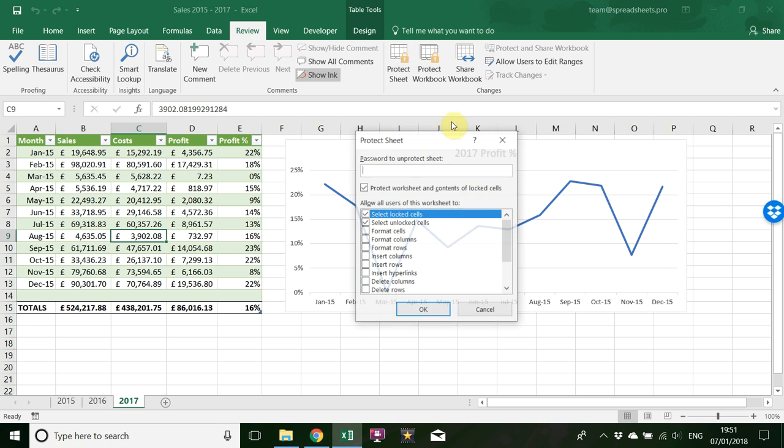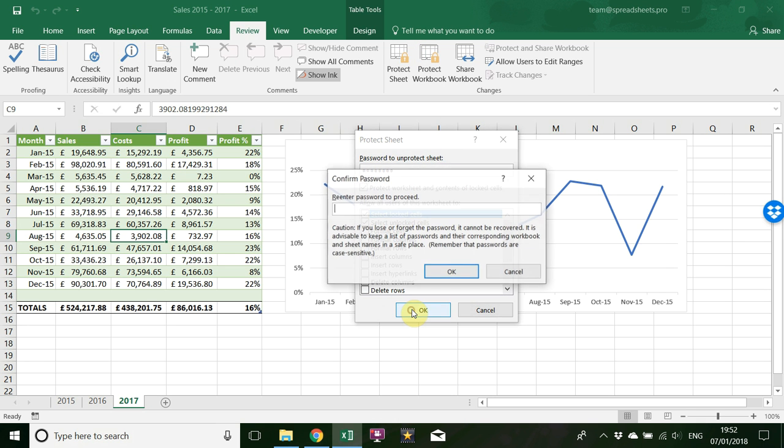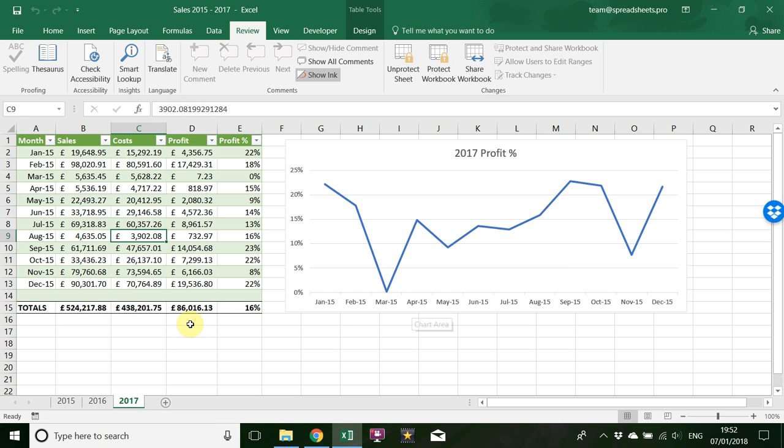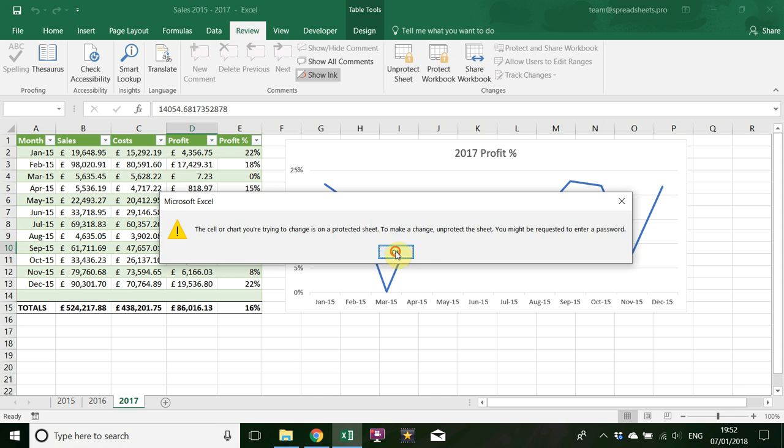And last one. So now if I was to save this file, no one could edit this without the password.